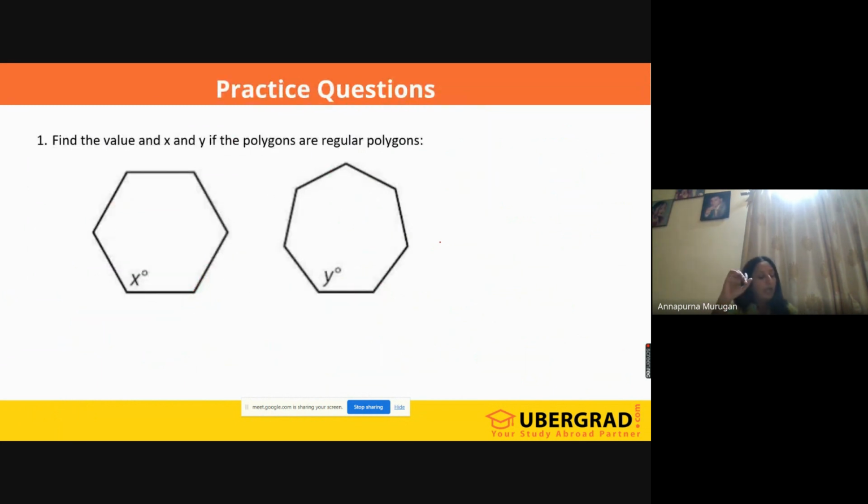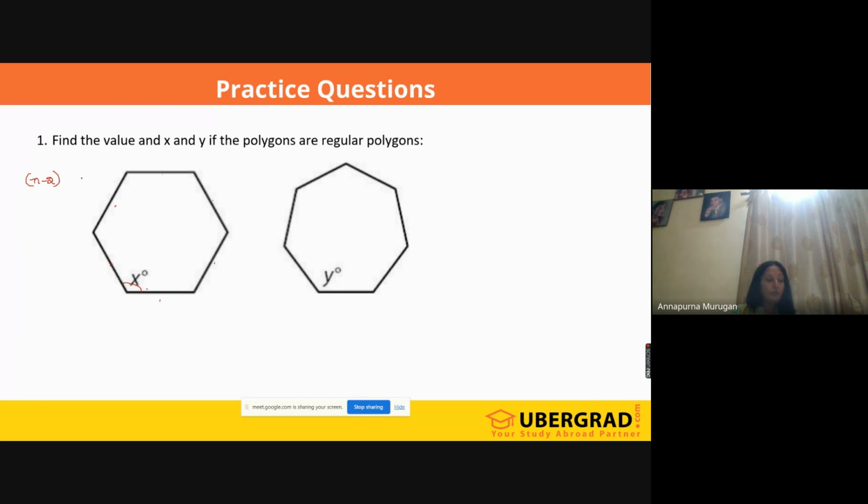Now, keeping this in mind, find the value of x and y. What is this x internal angle? Find the value of x and y. How many sided figure is this? 1, 2, 3, 4, 5, 6 sided figure. So guys, tell me fast. I need the answer. 6 sided figure. What's the formula we use? They're asking only one internal angle. So 60 degree. Dear, is it 60 degree? Check it out.